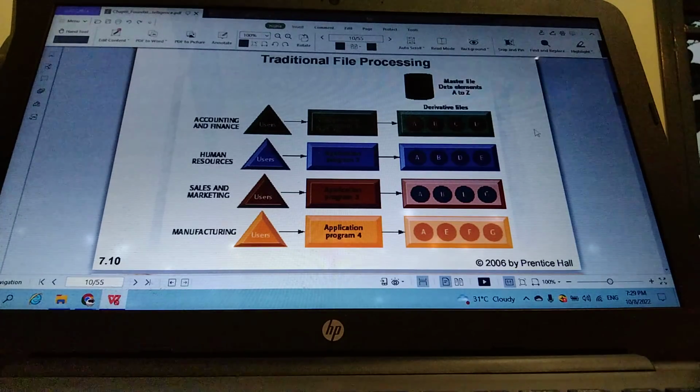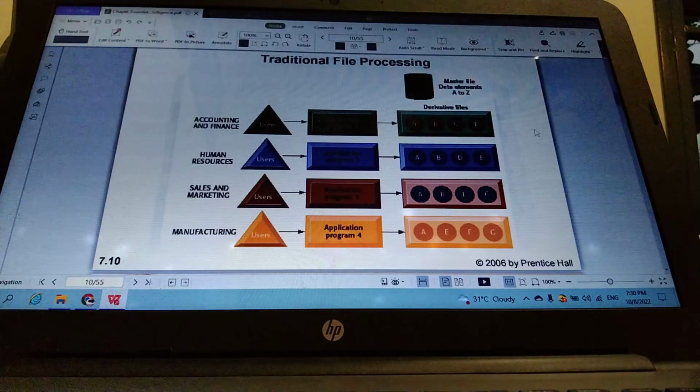There are derivative files belonging to that application program, as you can see, A, B, C, D, A, B, D, E, A, B, E, G, and so on. Some files are used by more than one department, for example file A is used by all the departments, as well as file B, but some files are only used by that particular department.